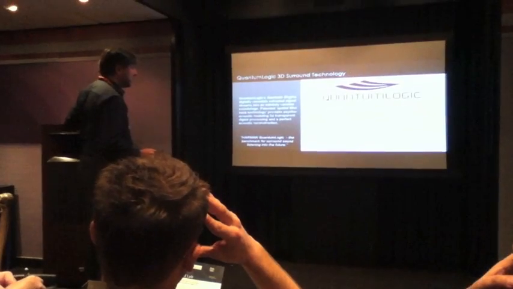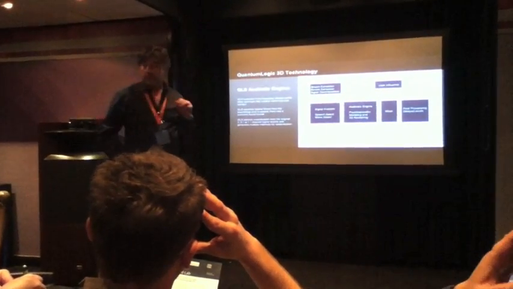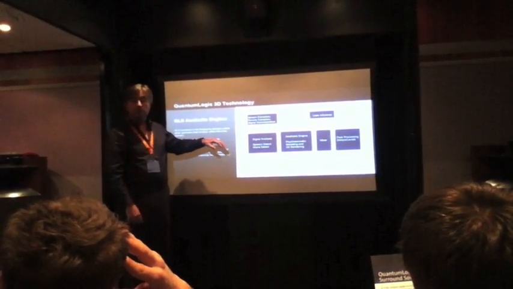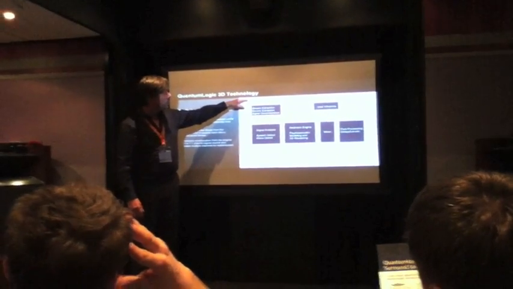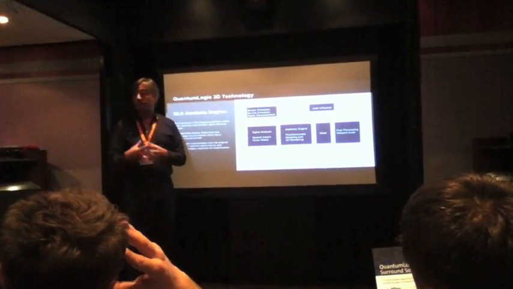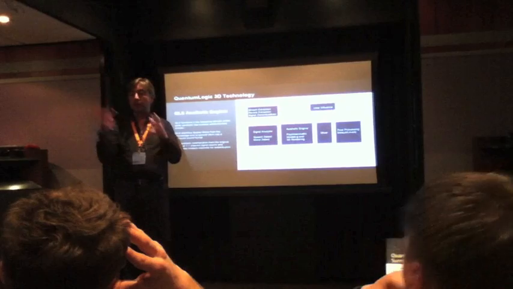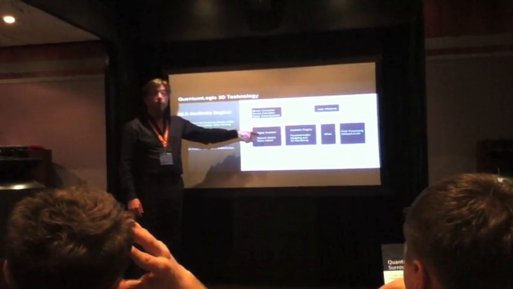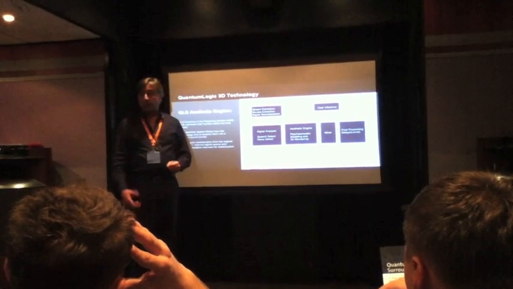What it's doing is creating its surround mix entirely from elements that are already in the recording itself. Okay? So this is a flow diagram of QuantumLogic in operation. So you have the input signal, and this is exactly what you have on your sheets here. So it's a mono, stereo, or multi-channel input signal coming in. The first block does the signal decomposition. It extracts out these various streams like I've been describing. So now you have multiple streams going forward.